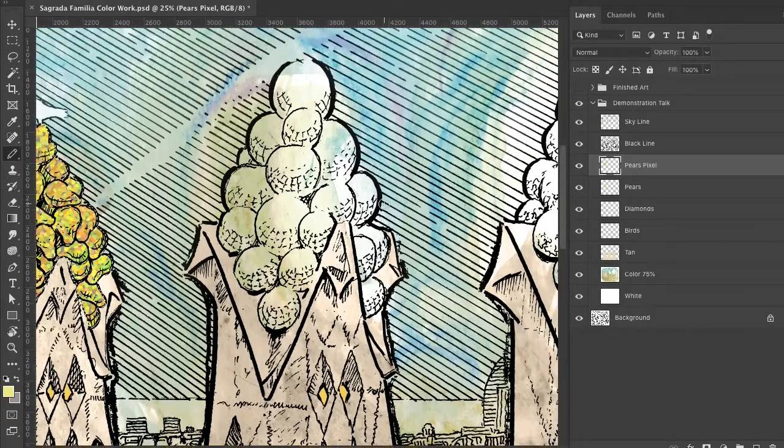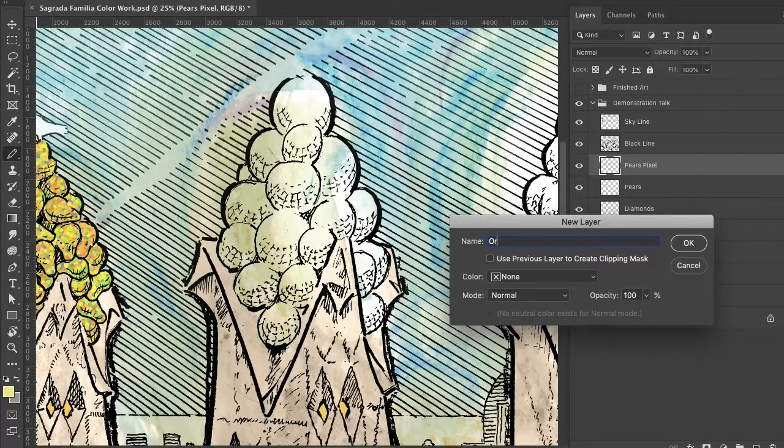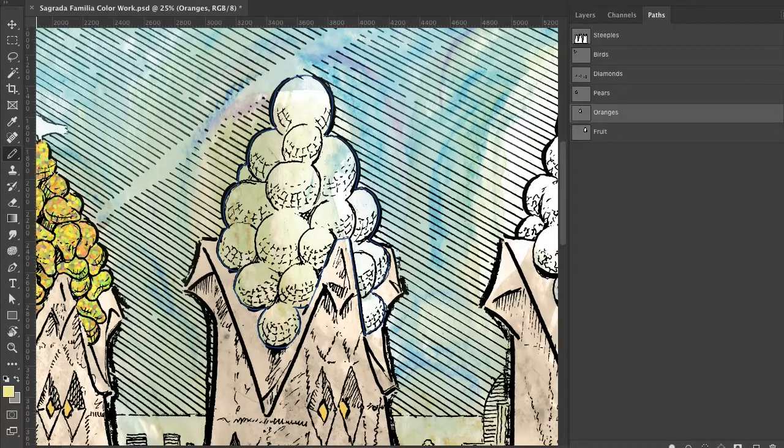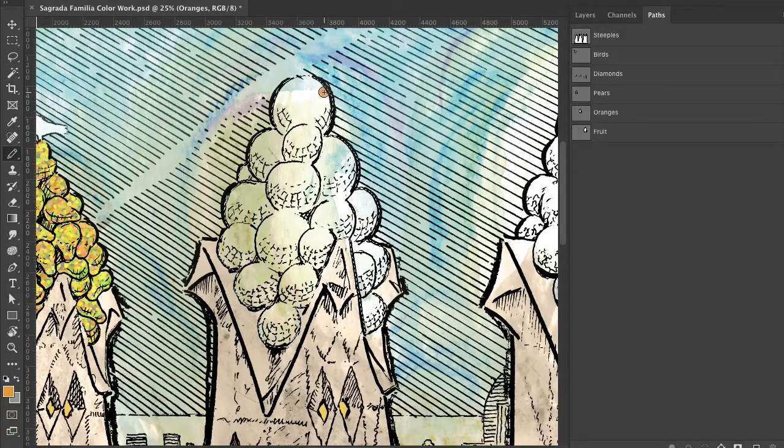Now we're going to go to the oranges and do that one. Deselect the pears. Go on to the oranges. So a new layer. Oranges. And the path is here. Make selection and get a nice orange in there. Nice juicy orange. Get another orange in here.